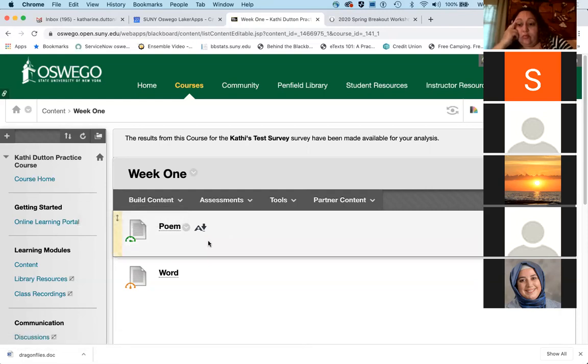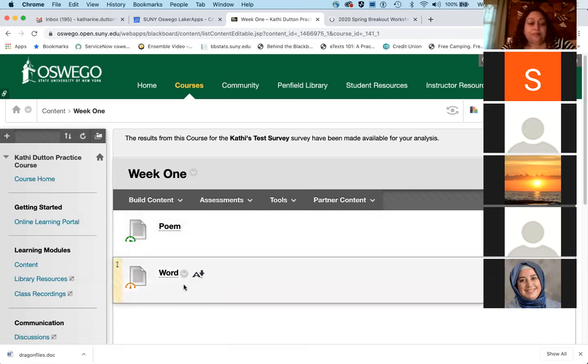If you've just scanned from a book and you have an old scan, it's probably not going to be accessible, and students aren't going to be able to read it very easily if they have a screen reader. So PDFs are easy, but they're not always the best option. A Word doc, we can upload that, but students can't see it on their computer. They have to download it to open it.